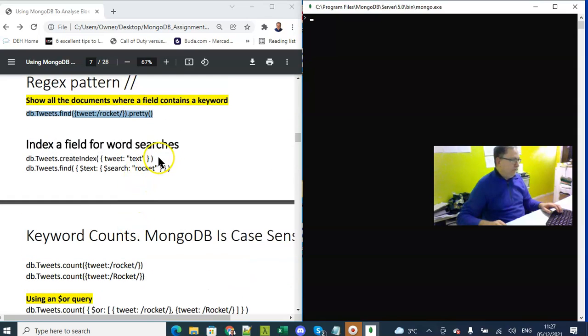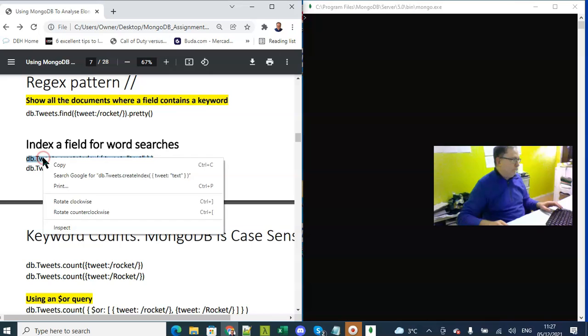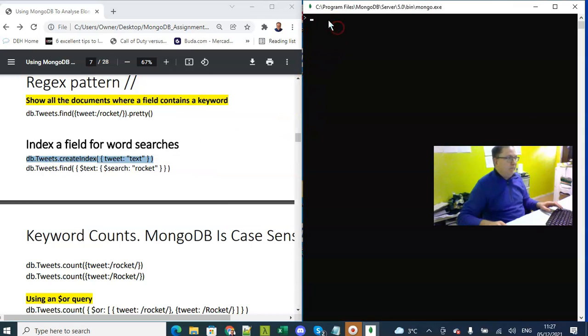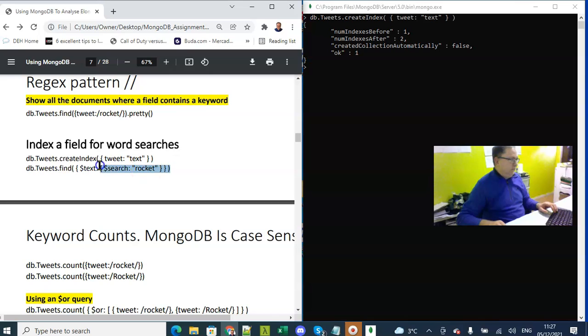create an index field. So it says an index has been created, and then rather than searching the tweet field, we search text.